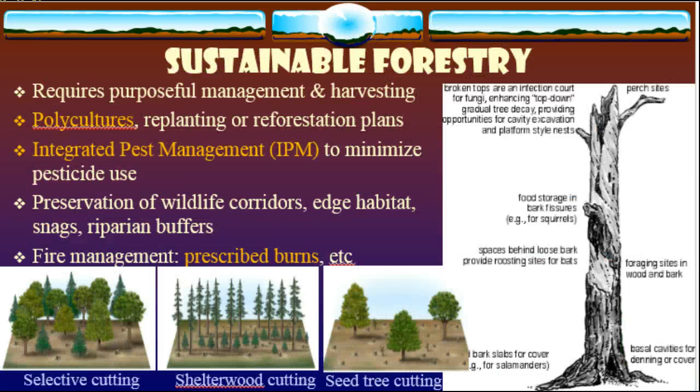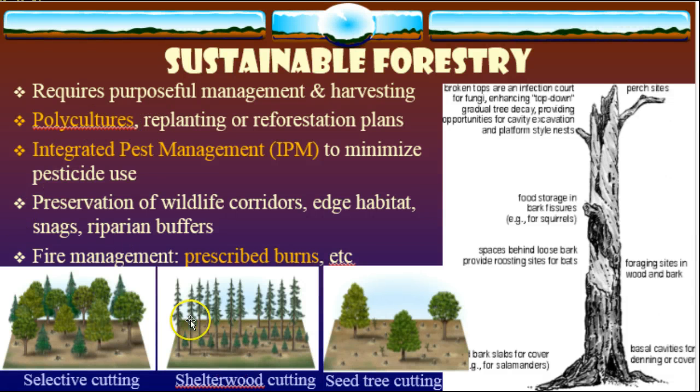So some of the techniques that we want to start looking at that are much more sustainable are going to require a lot of management. That's why we have forest managers who will take care of all these things and make sure that we are harvesting the trees that we need for our resources in a sustainable way. And that's really the goal, so that we have it for future generations. This is much more sustainable if you have a polyculture, so you're growing different types of trees at once. You're replanting as you go so that you never really have to start from scratch. Succession is already in place.